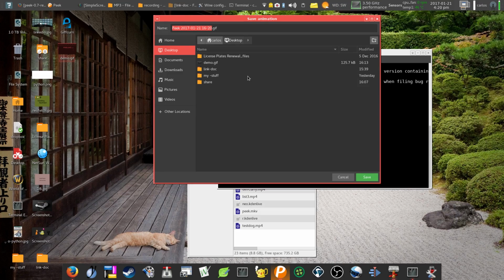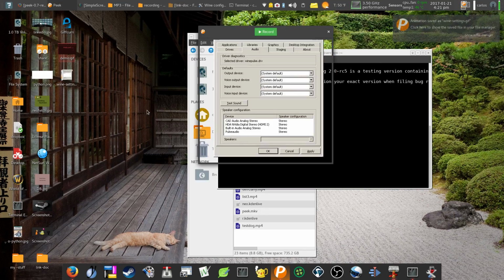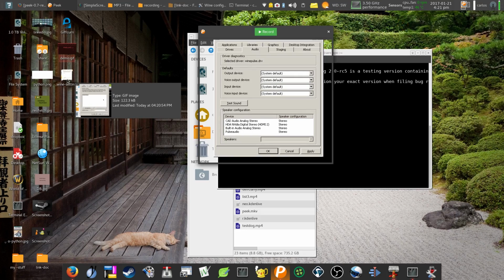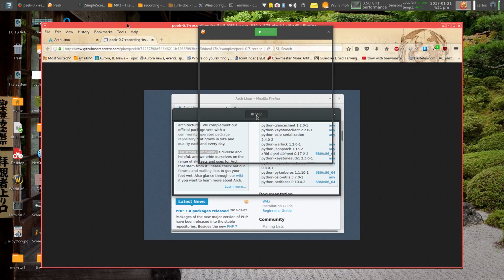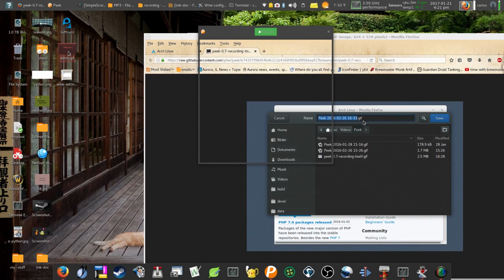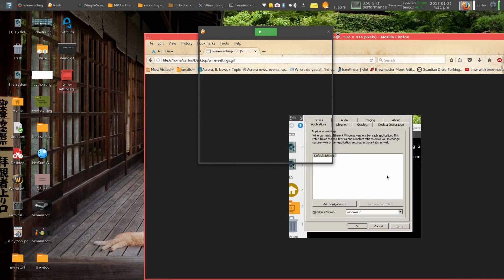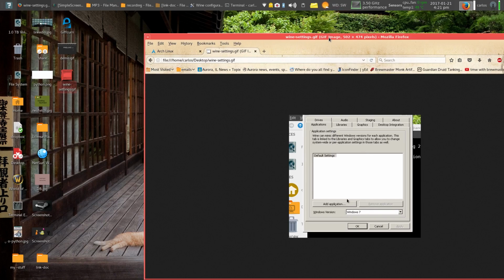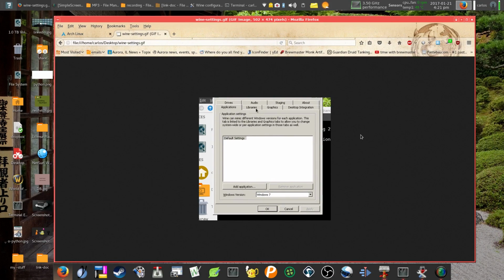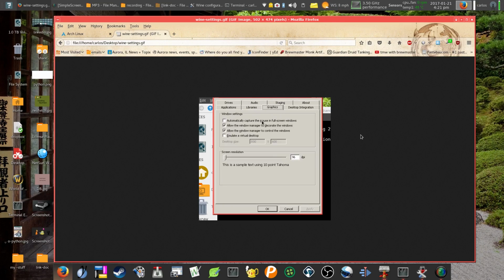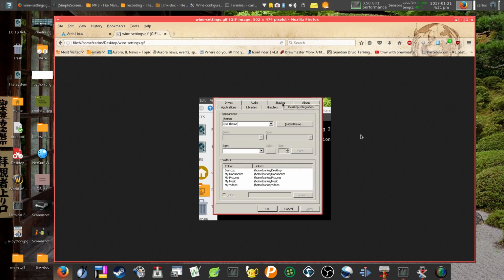We're going to call this Wine Demo or Wine Settings. Okay, I'll go ahead and save this. Now, if I double click this, I think it's going to open Pixeluvo, I believe, or probably Explorer, which I don't want. So I'll just go ahead and right click this. All right, so here it is. There's the window.